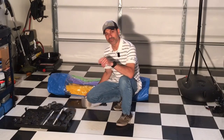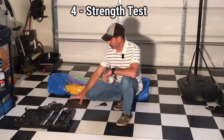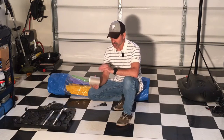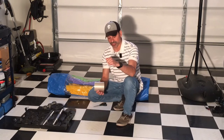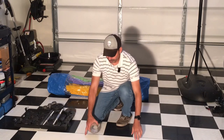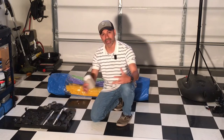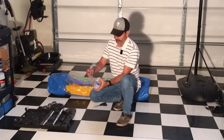For this next and final test, we're going to be testing the actual strength of Flex Tape. So I have some dumbbells here with some weight plates. We're going to keep adding to it and see how much weight this thing can actually hold before it actually tears. So what I'm going to do, I'm going to wrap it around the handle. We're going to probably have maybe about 12 to 20 inches to hold on to. I'm going to hold it above this wooden piece here. We're going to raise it up in the air and just give it a little jolt and see how it holds up. And then if it passes, we'll keep adding weight to it until it eventually breaks, and then we'll see what it was able to hold. So let me go ahead and start getting that ready so we can test that.